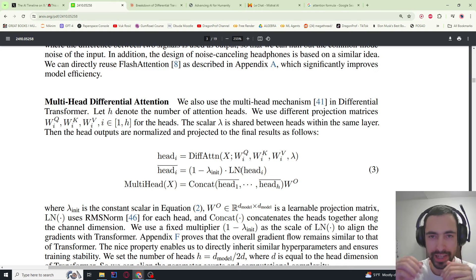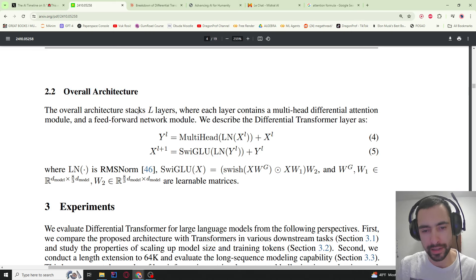I just want to mention that I'm still learning and understanding all this kind of stuff, these mathematics, so I don't have 3D animations in my head of how all of this works. So if I didn't explain this completely, feel free to do some research or ask Claude, ChatGPT and stuff. Overall architecture: there is L layers stacked, a number of layers. Each layer is defined like this: we have output of the layer is equal to multi-head, and then normalization of the input of the layer plus residual connection from the input to the output. Then you pass this output here, you apply layer norm and you pass through this linear layer and add a residual connection, and then that's how you get the input to the next layer.